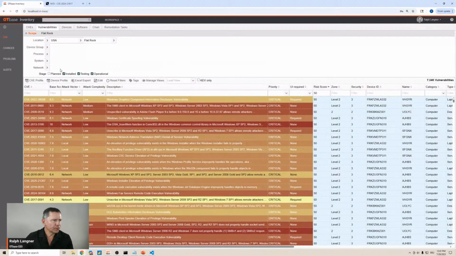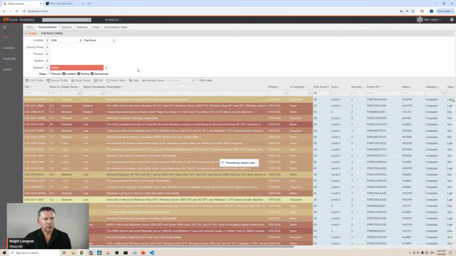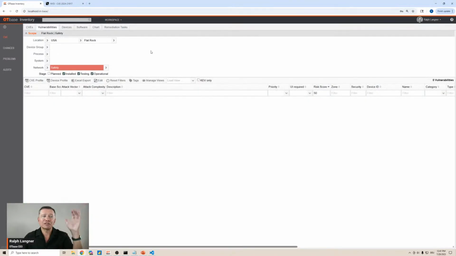And they're probably only looking at specific network types, my friends. This is something that is embedded in DBase. Not only do you see all the individual networks, you can also assign network types, like this is a safety network, okay? And once I do that, there is nothing in the safety network. So that's the good news.